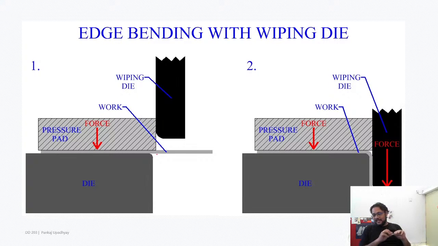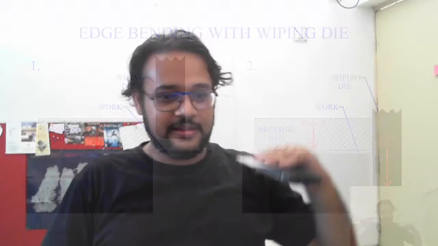And if you want to do edge bending, you put it on the edge, you hold it like this, against my shirt. Let me go to a full view. You would have it like this, and you would press against it, right? So you would press down and it would bend. So air bending is if you hold it between two dies like this, and if you have a die of this shape and it is bent like this, so this is air bending, right?